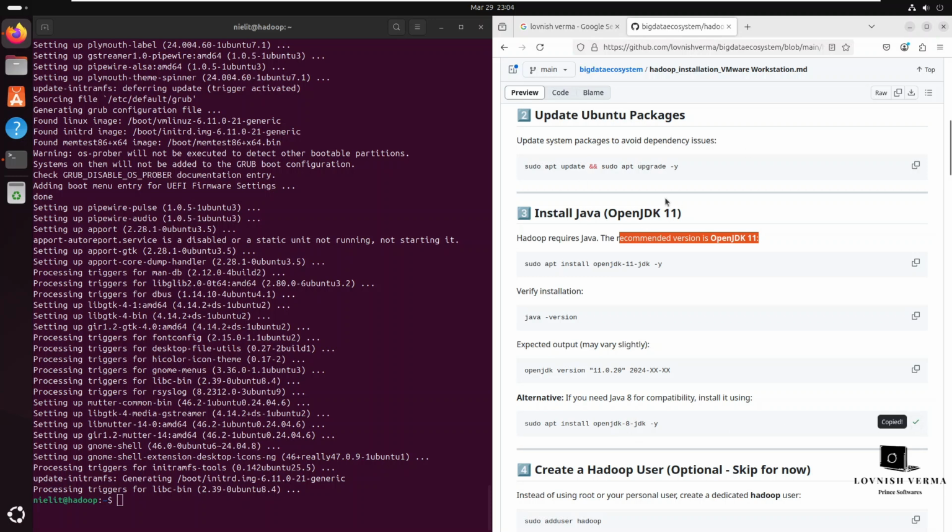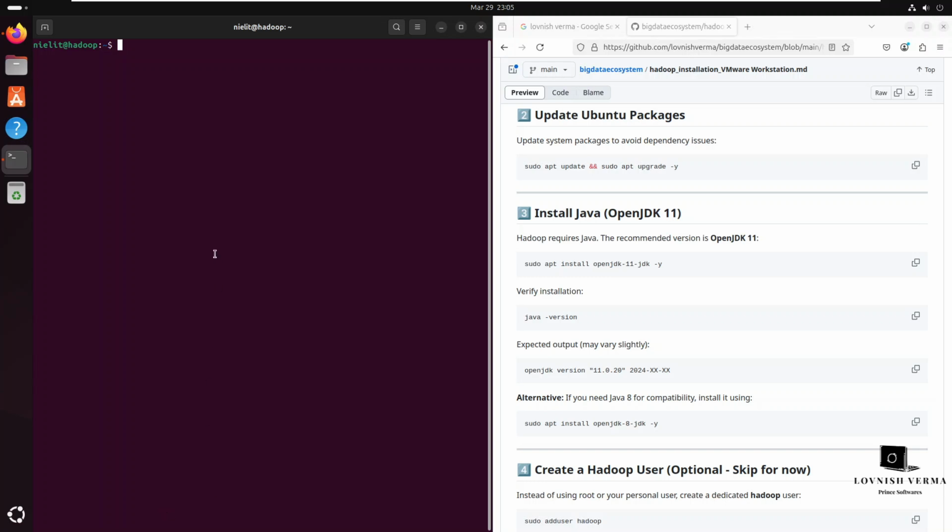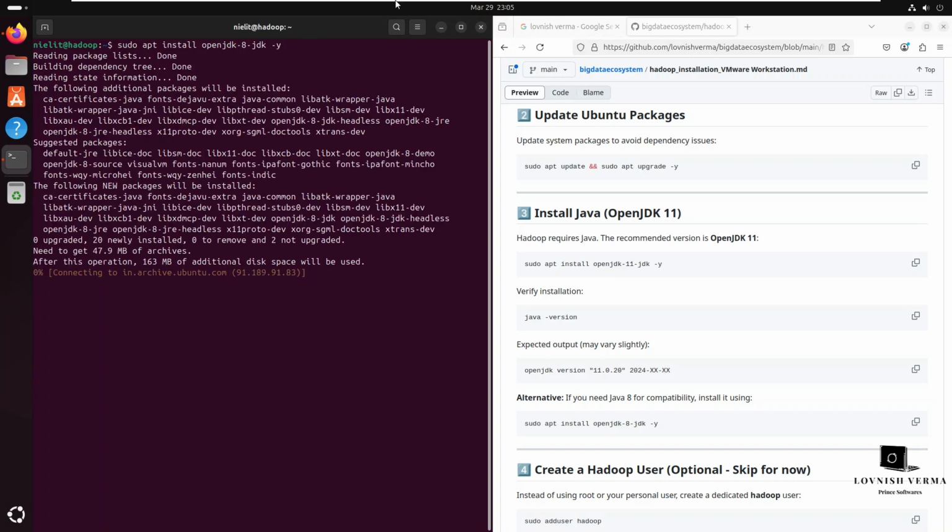So next step is installing Java. So yes, you can see my packages are up to date. Now I will clear my terminal. I will enter clear, and now I will install Java. Just enter this command. I am installing OpenJDK. Very important step: which version of JDK you are installing? I am installing JDK version 8 with the Y flag.